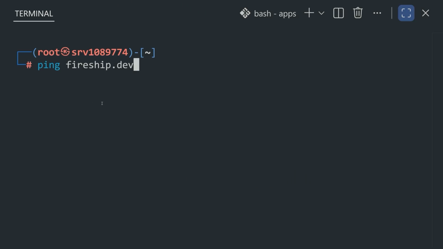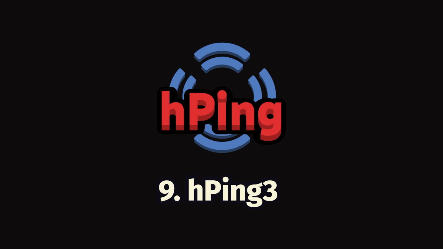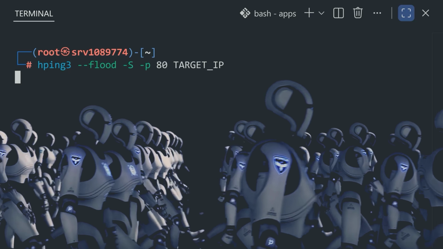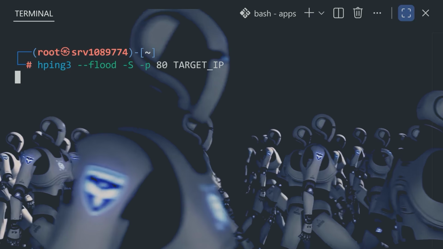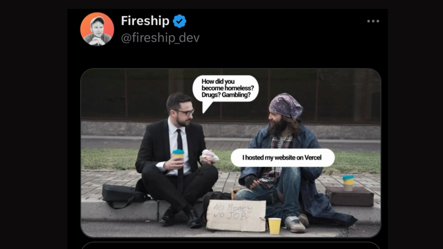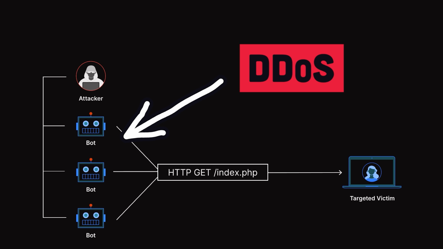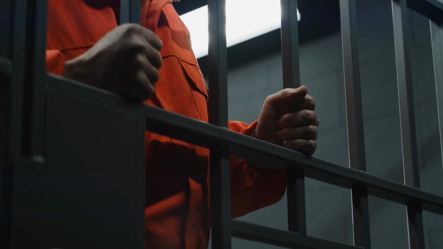You probably know how to ping a website in Linux, but in Kali Linux, you can use hping3 along with the flood option to send packets as fast as possible to an IP address without waiting for replies. This can flood a server with traffic and grind it to a halt, or cost the developer millions of dollars if they host on a serverless platform. When used on one machine, it's just a basic DOS attack, but if you distribute it across a botnet of all the machines that you've hacked already, it then becomes a DDoS attack. Yet another great way to embark on a magical journey to prison.